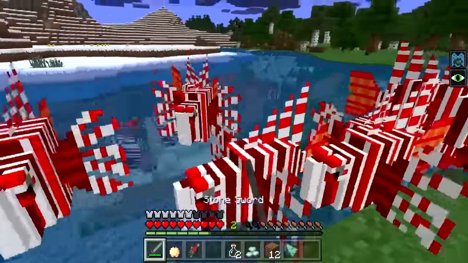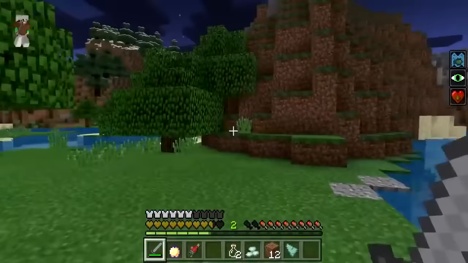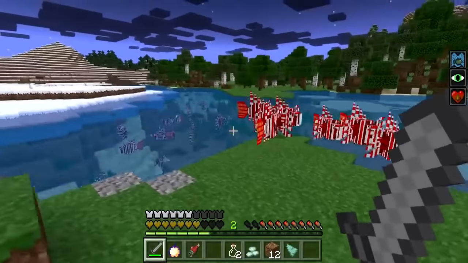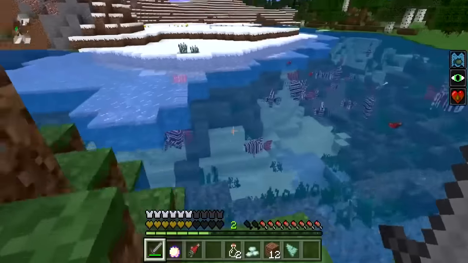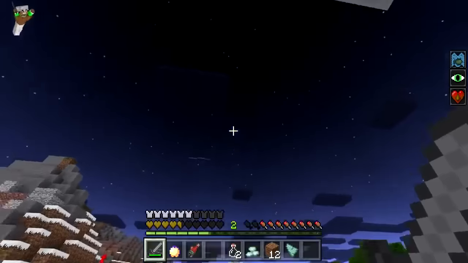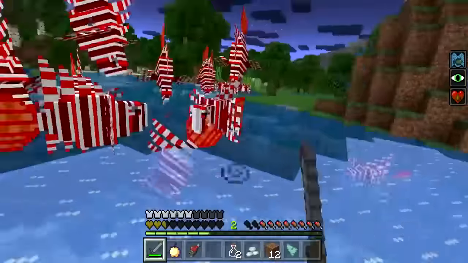Okay, I'm just gonna hit a few. Wait. Okay, this is weird. I can't even hit them properly. Oh, no. No, no, no, no, no. What? They do poison. Okay, they can actually go on land? What is this? There's so many. Oh, jeez. Okay. No. Get me up. There we go. Okay. Oh, my goodness. There's so many. What? No.